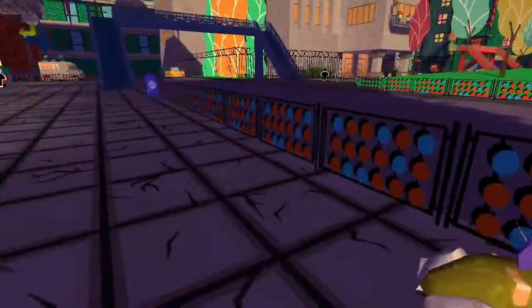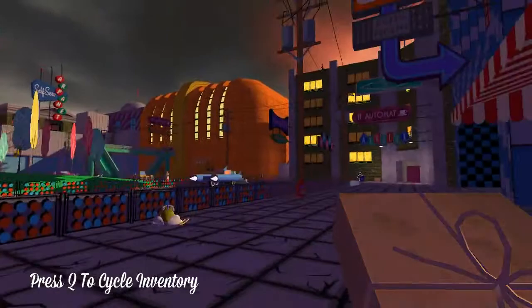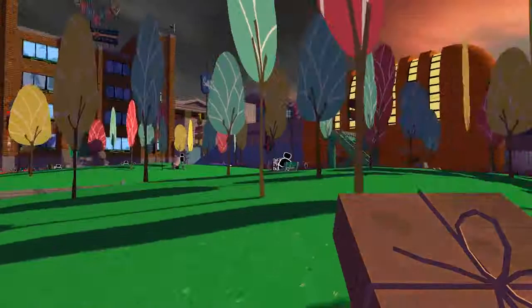There's a man in the park, sitting on a bench. Deliver this package to him. Oh, I can't jump over that. Do I have a time limit to get the MacGuffin to him? The MacGuffin. That's still pretty clever. Whoa. Ah, God, that guy.